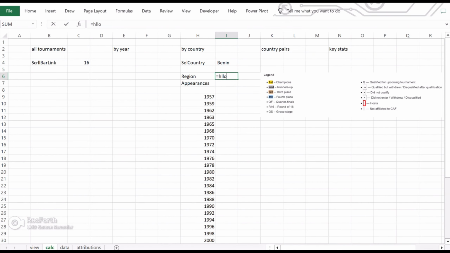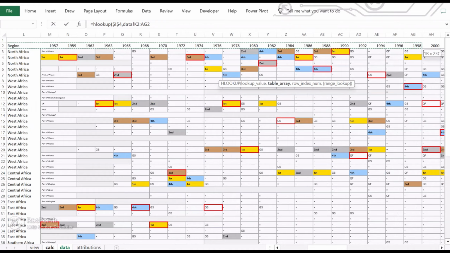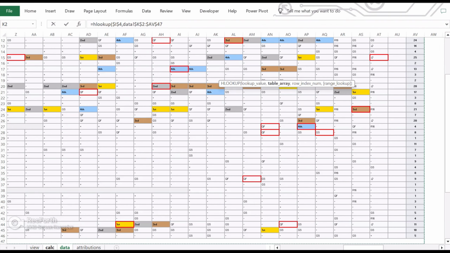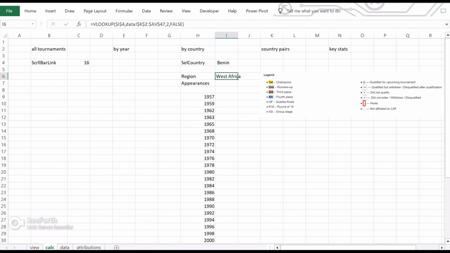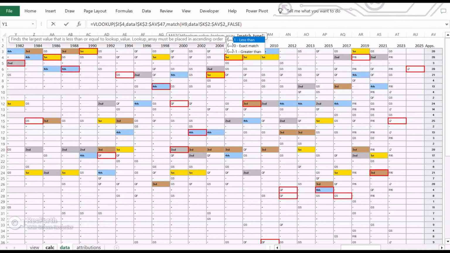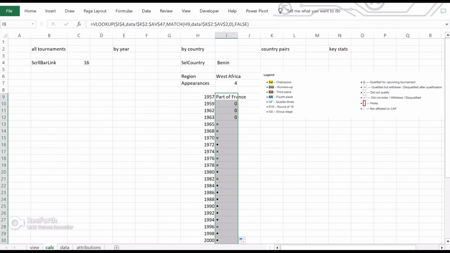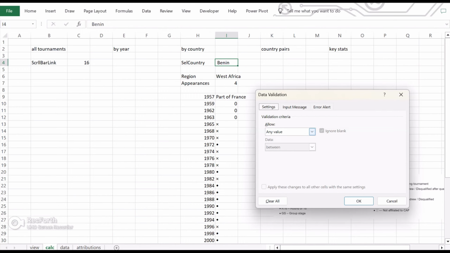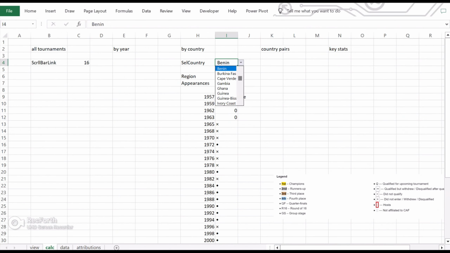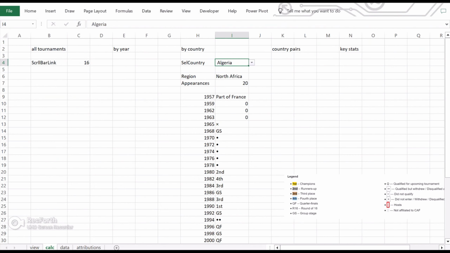So what I'm doing now in the back end, I'm setting up the by country analysis, and I'm setting up a dynamic table in the back end that looks at what is the country that is put in front of cell country. Like you can see, it is Benin over here, and then it pulls in the results for Benin in that table, what their score line was or what their placement was for each of the years. And then you can see some of it is coming in symbols. Some of the return is in symbols, so I'm going to change those symbols to the actual text.